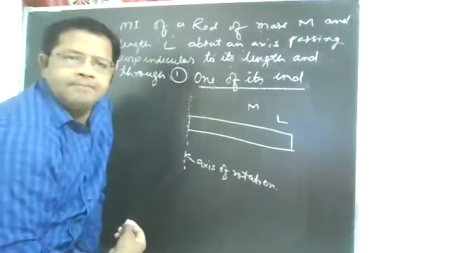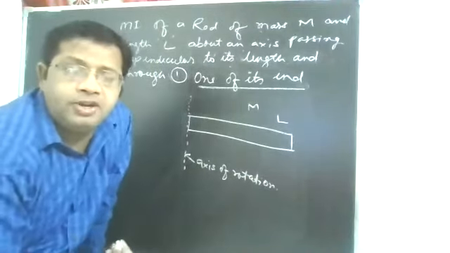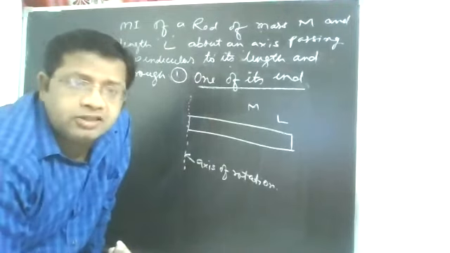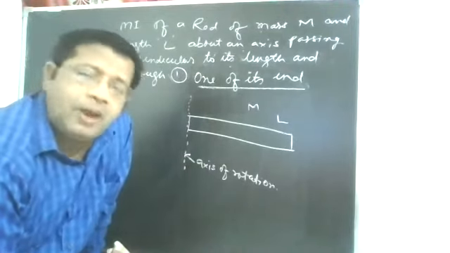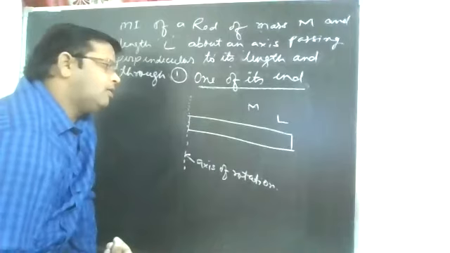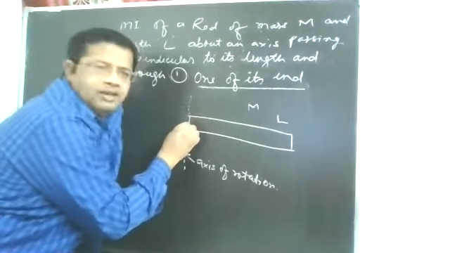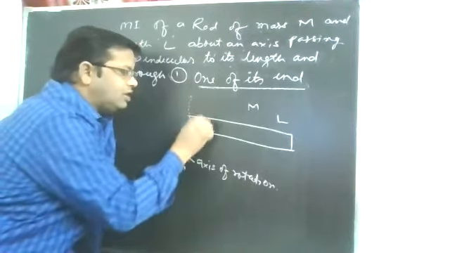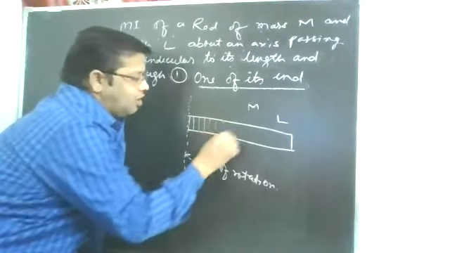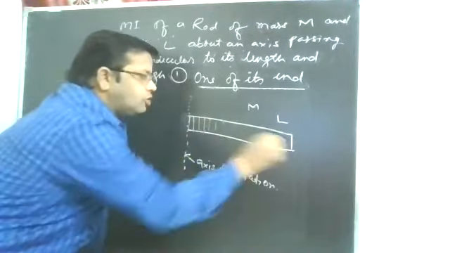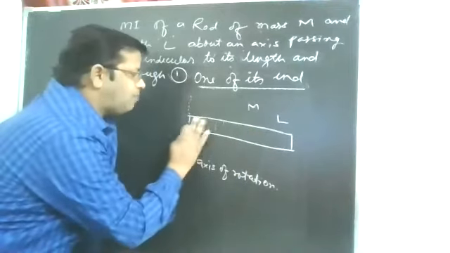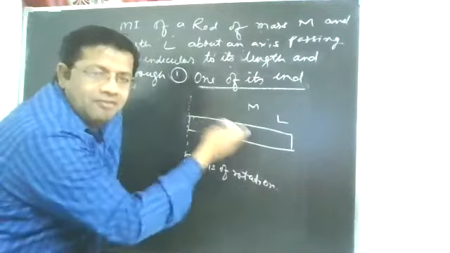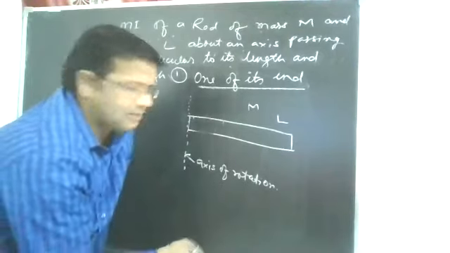Now you see here, as we know, moment of inertia is equal to the mass of the body times the square of the perpendicular distance. Since the rod is clamped here, this part is also in connection with the axis, and several parts are there. The distance goes on increasing. So we can say that various parts of the rod are lying at a variable distance.